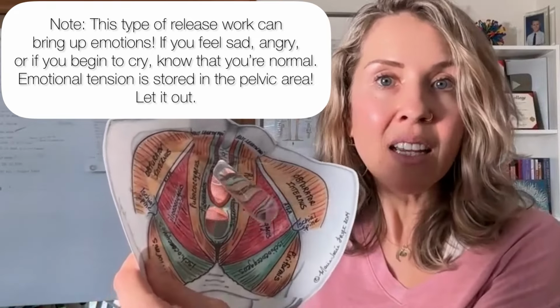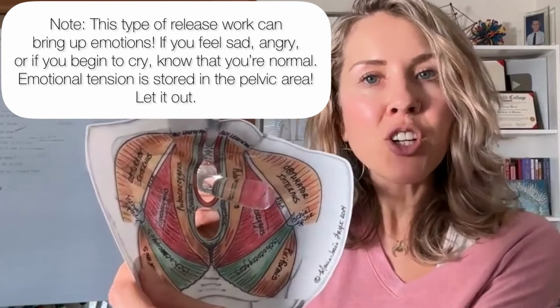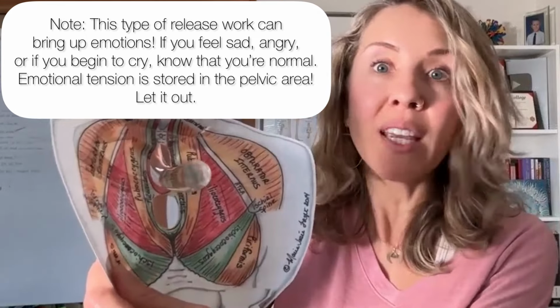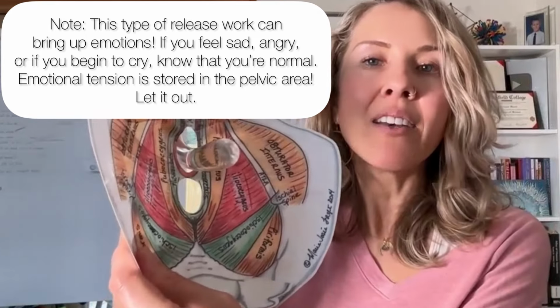Now, after you've swept both sides, sweeping the muscles and just feeling and seeing how your muscles feel. Does it feel tight? Are you able to get a contraction? Are you able to squeeze around the wand, which you can do without even moving it at all? You can try squeezing and lifting like a Kegel and then letting it go.